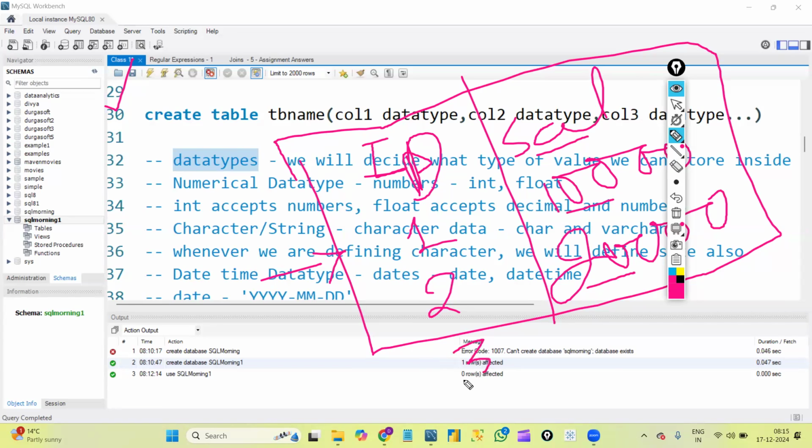Instead of that, suppose I randomly enter a name or any letters like hi, it will accept it, right? It won't throw an error. If we knowingly or unknowingly enter wrong or irrelevant data, Excel will accept it. It won't throw any error. But basically, salary means we will have only numbers.